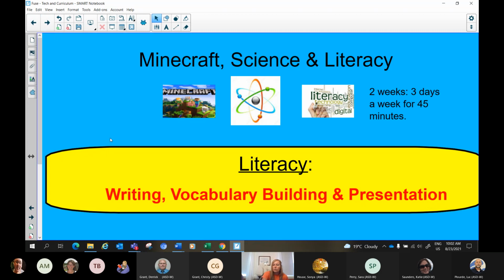Then we went on to including writing. So once they had the vocabulary, they built their community using the iPads and Minecraft. That's where the art came in. So every Friday, they would sit together, 3 students, and they said, okay, now we have the vocabulary, now we've done our research. Now we're going to build a community based on research that we found.